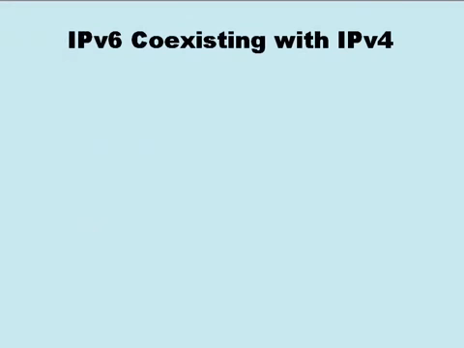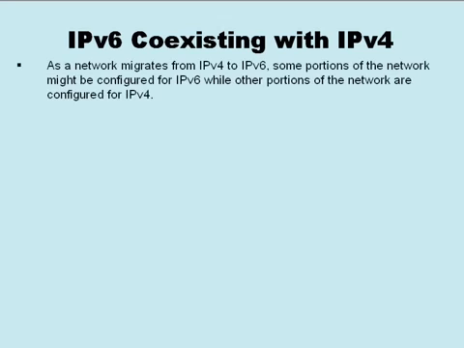In our previous lab, lab number 14, we configured OSPF version 3 as our routing protocol for IP version 6, or IPv6, network traffic. And we had full reachability between all of our IPv6 networks. However, in the real world, as an enterprise is transitioning from an IPv4 network to an IPv6 network, there might be portions of the network at any given time that are still running IPv4. So what can an enterprise do during this transition? There are a few different options available.